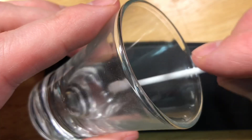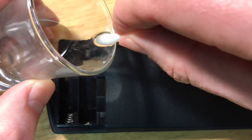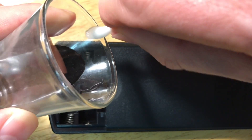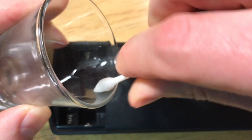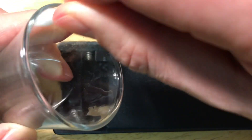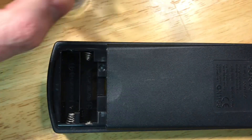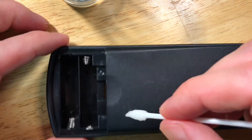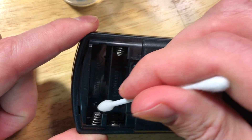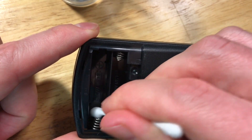I have white vinegar, and what I'm going to do is just get this a little bit wet, and I always like to roll it out — I don't want all this excess coming off in there. I'm not sure what the actual chemical thing is going on here between the pH differences, but plain and simple we are going to use this to help neutralize some of the battery acid and wash off the rest.